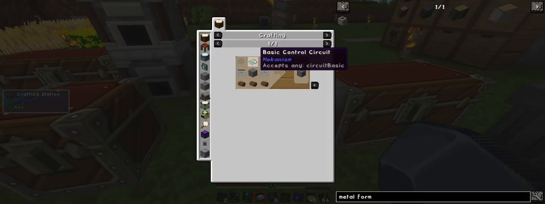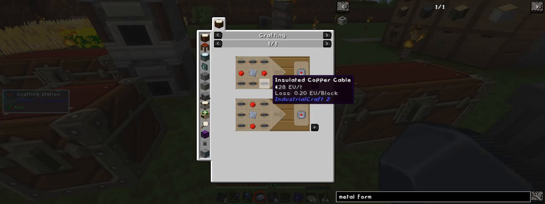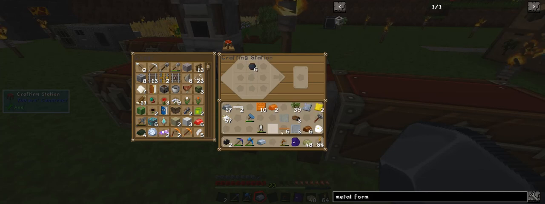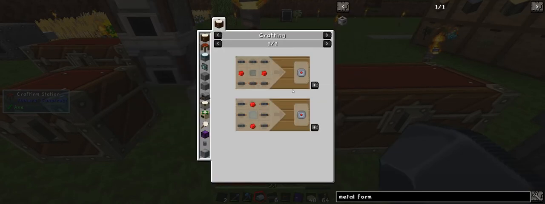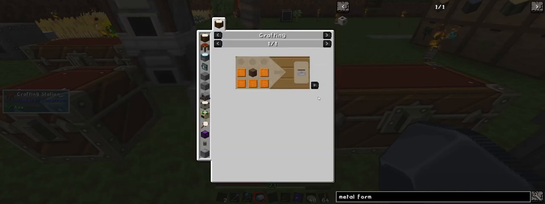I have one iron plate. What? Oh, I have it on me. So there's the 6. And 2 of you. There's the CPU. Oh, I should make workbenches, shouldn't I? That would be so much easier.